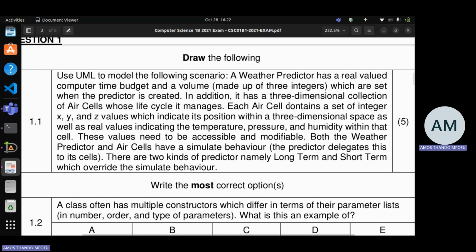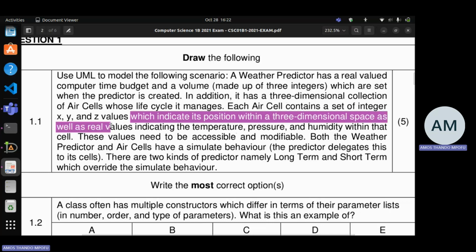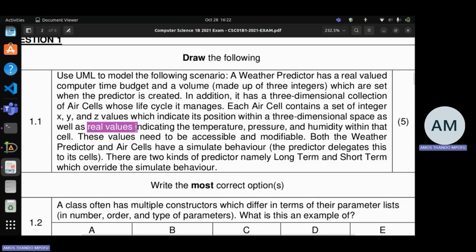And then each cell contains a set of integer values which indicate its position within a 3-dimensional space, as well as real values indicating the temperature. Oh, okay. We are done with that 3-dimensional part.